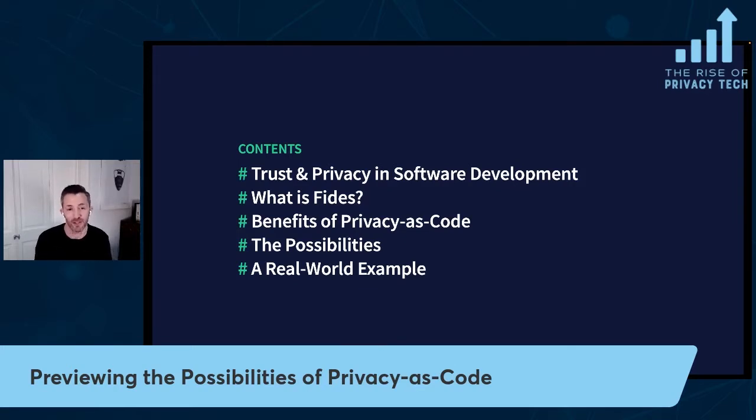So in particular today, what we're going to do is, first of all, give you a view from the Ethyca side as to what we believe are the challenges related to trust and privacy in software development, and therefore our approach to how we attempt to solve these. After that, I'm going to tell you a little bit more about Fides, what it is, how it works, and that's going to lead us into the benefits of this approach, which is what we call privacy as code.